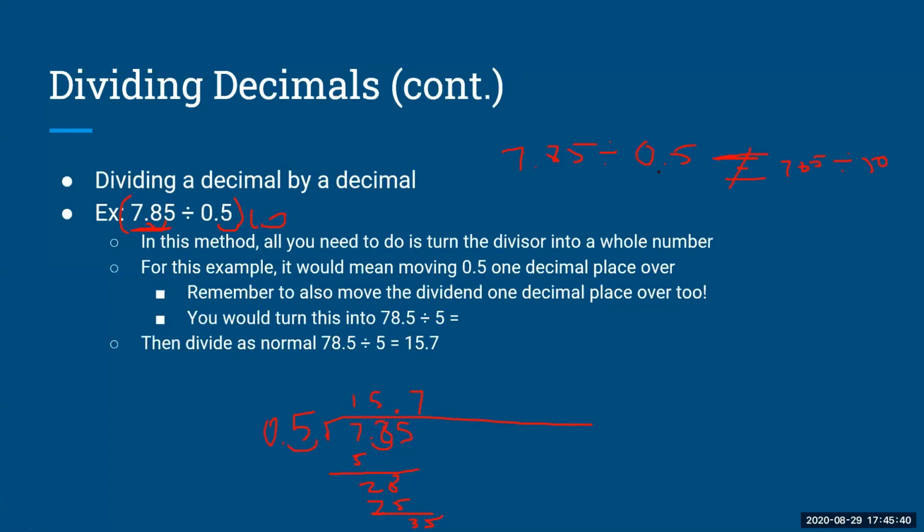This becomes equal. Same thing, because you move this twice, you move this twice. So it's like inequality? Not really, but if that helps you, sure. Not really though. Bottom line is you want to make this part a whole number. That's it. That's the bottom line. Make this divisor the whole number.